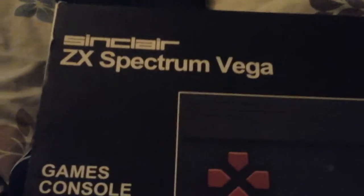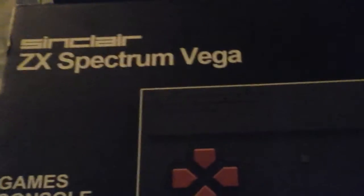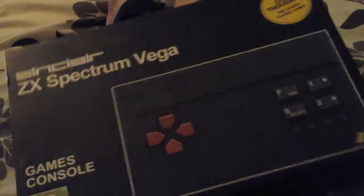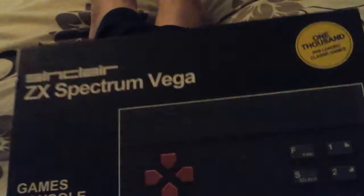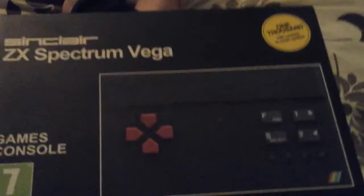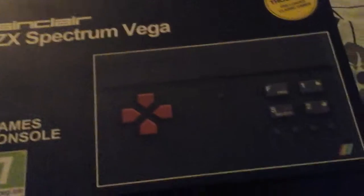The best things about the Sinclair ZX Spectrum were that it was cheap, easy to use, and a whole lot of fun. It educated loads of people on how to become computer programmers. The Spectrum had a keyboard and games came on cassette tapes, along with instructional programs on how to program. I think it's fair to say that today's programmers working on Xbox and PlayStation games probably started out on the Sinclair ZX Spectrum.